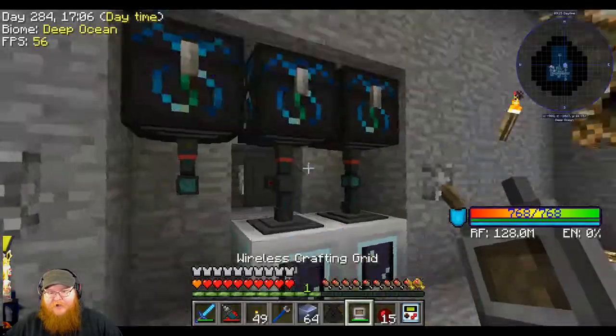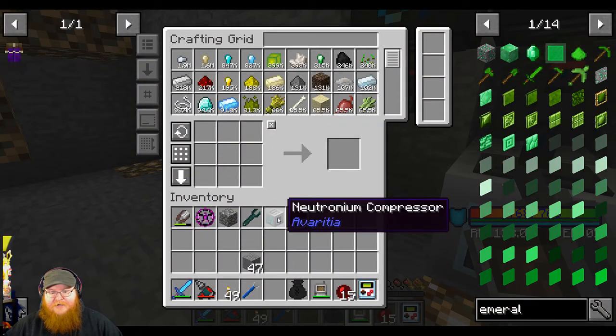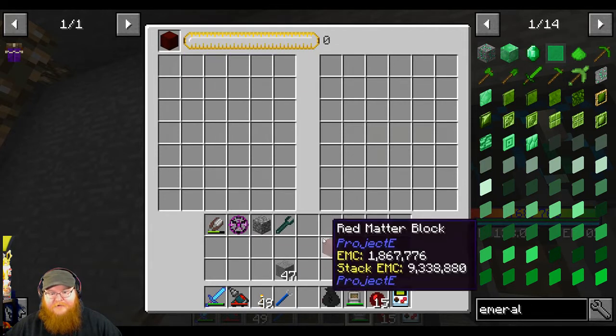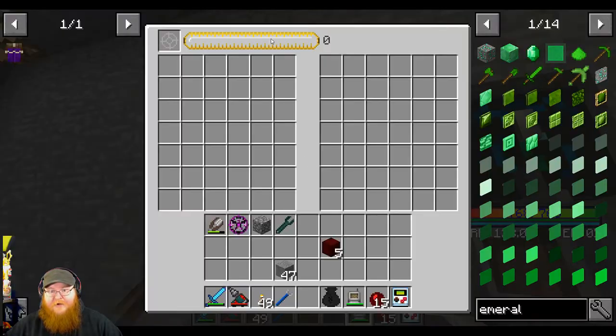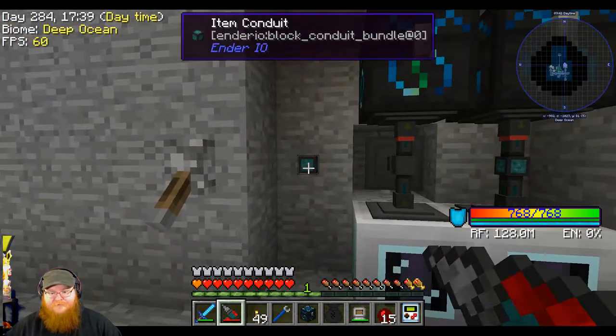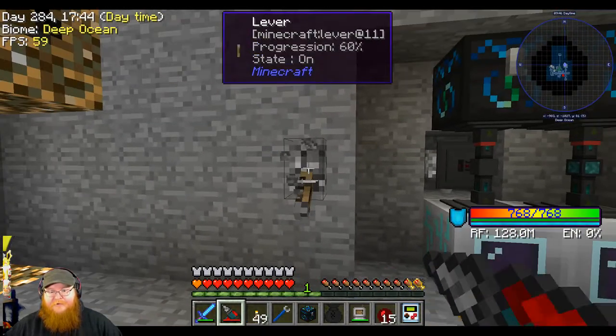So I can start putting all of this stuff away. So silver singularity, nickel singularity. Sorry. We can throw the neutron compressors up. This still has EMC in it. What can we throw in there? I don't even know how much. It just says 0. Okay, we'll just break it. There we go.